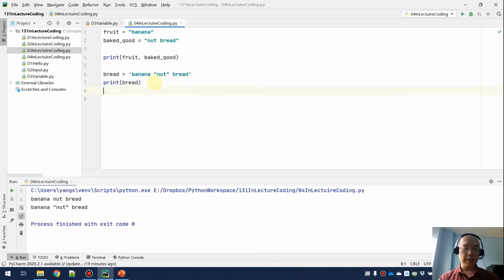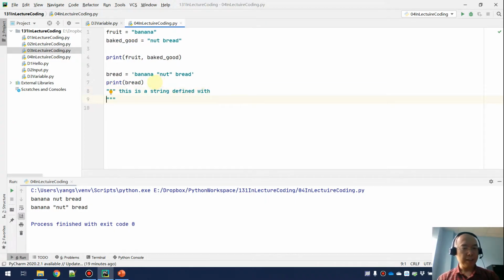And here is another thing about the triple quotes. So I want to create a string with triple quotes, and this is a string defined with, okay, let me hit an enter here, triple quotes.